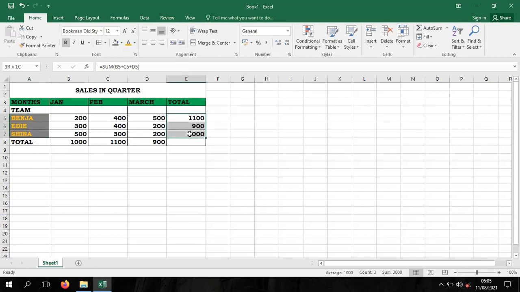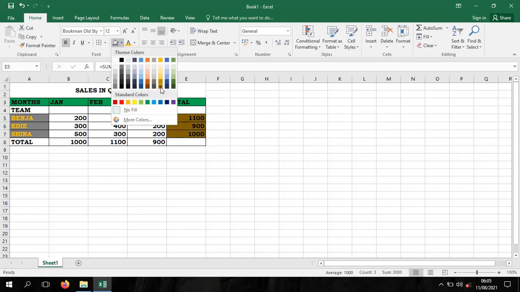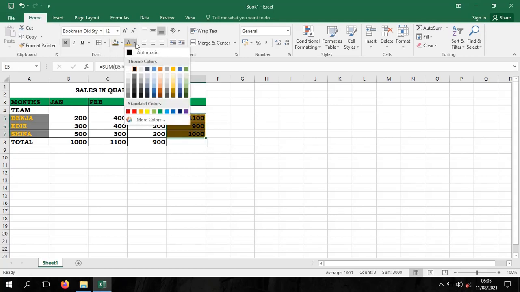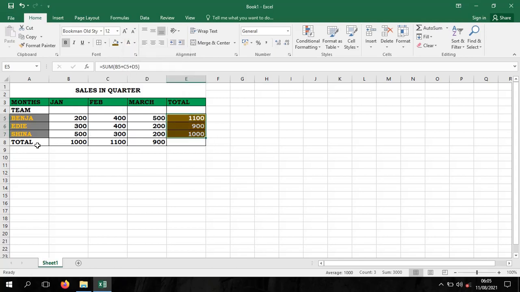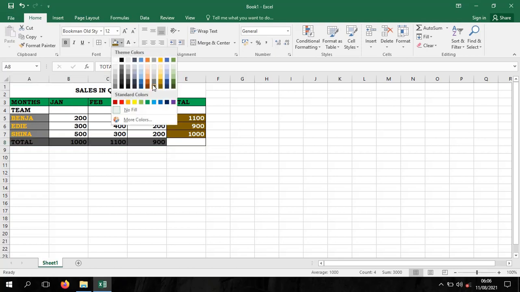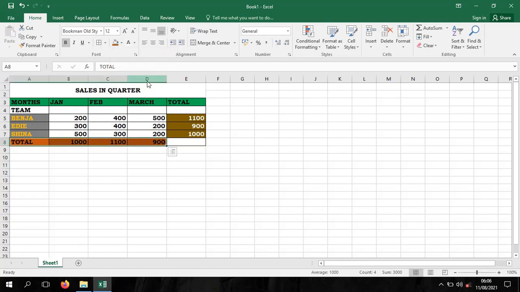Then we have these totals, then the background can turn to be this, and the color of these words to be white. Then this one here is also different. We can make it look like that and maybe stop at that.